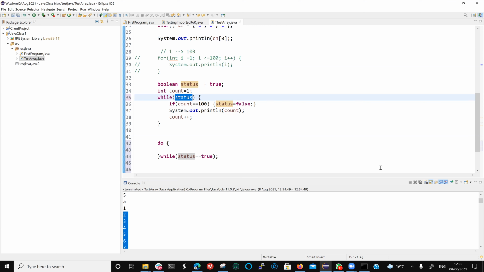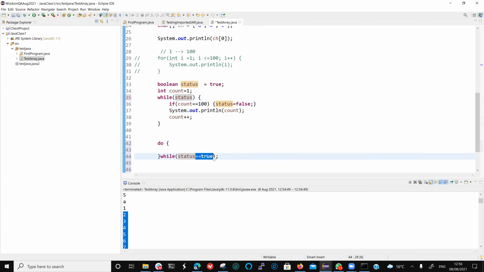If you're trying to check the value against false, then you say exclamation status. It happens only with the Boolean variable. If it is just like this, without the not, then you're trying to imply that it is equals to true. Just a shortcut, right?